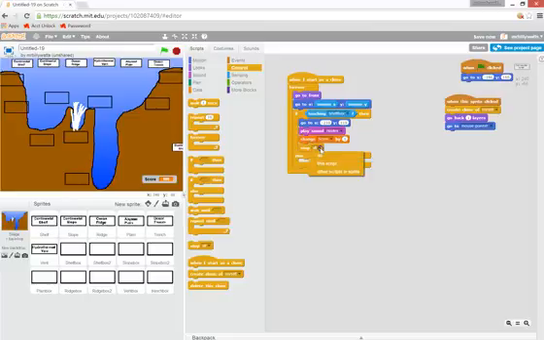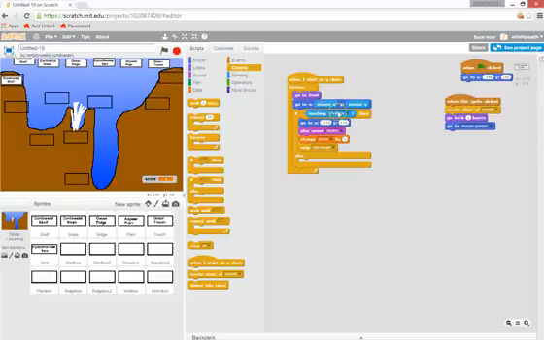Don't want to stop everything. We just want to stop this script. So let's try it again. Click the stop sign. Click the flag. Click my box. Make clone. And look. It worked. And he didn't follow me around. The reason why he was following me around before is because this XY was inside of the forever loop. So I had to make sure to tell it to stop.